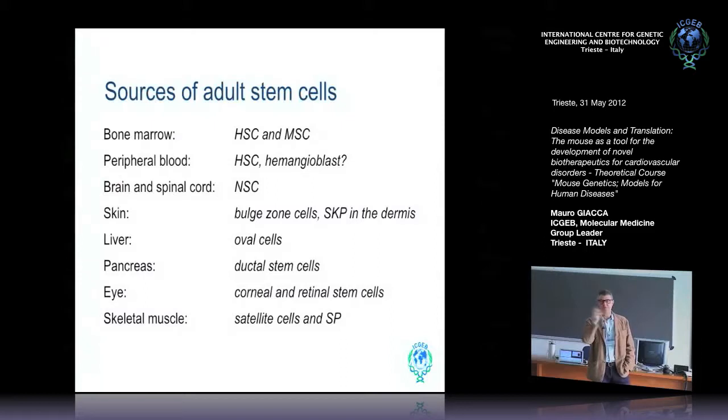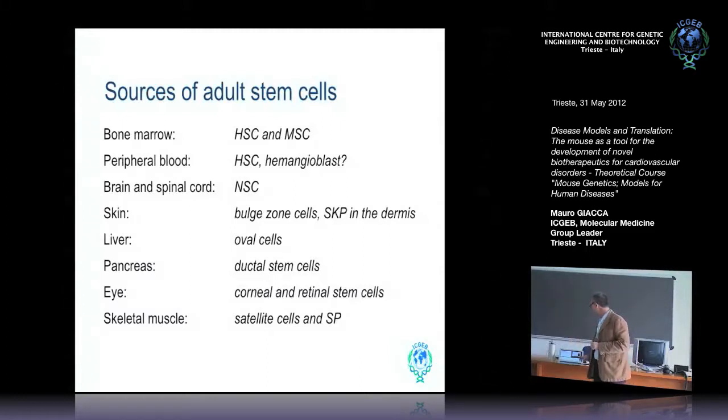There was a fantastic paper 15 years ago in Cell in which you could take a single cell from the bone marrow and completely rescue a mouse from death by irradiation, proving that a single cell can completely reproduce the bone marrow and all the blood in a living organism. And then it is known that the skin contains stem cells that reproduce the epidermis, and it is known that in the skeletal muscle there are the satellite cells which can reproduce the muscle. So these are all cells that are each specialized to give rise to a defined progeny for that specific tissue.